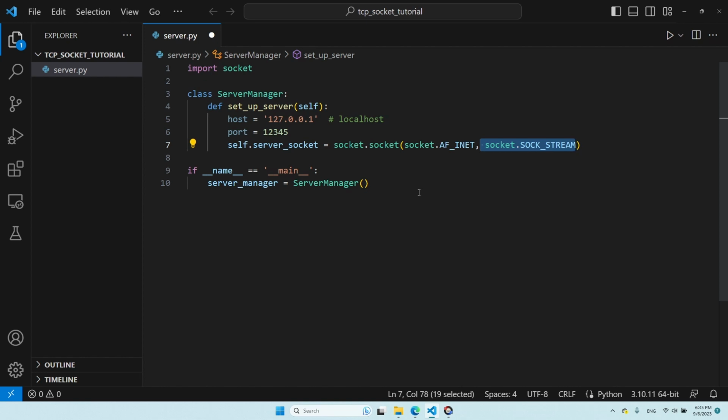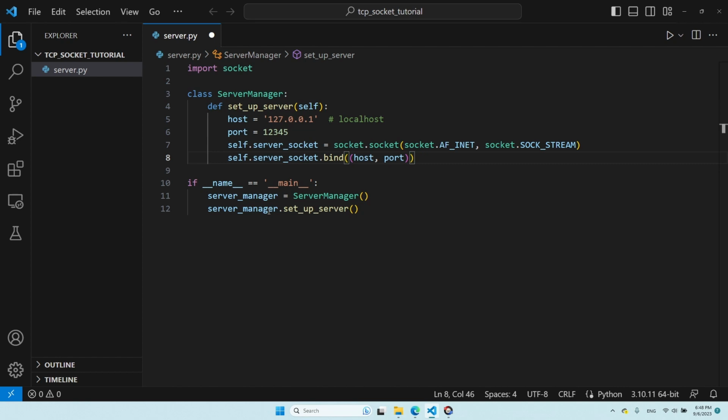In applications where it's crucial to make sure that no data loss or corruption happens due to networking problems, we usually use this protocol, the TCP protocol, which, as we said, is represented by this constant, SOCK_STREAM. And also, let's call our setup server method from our main program. And now we can actually start using our socket. So using the socket on the server side basically involves 3 steps. First, we need to bind the socket, then we need to make it listen, and eventually we need to accept connections. So let's start with binding the socket.